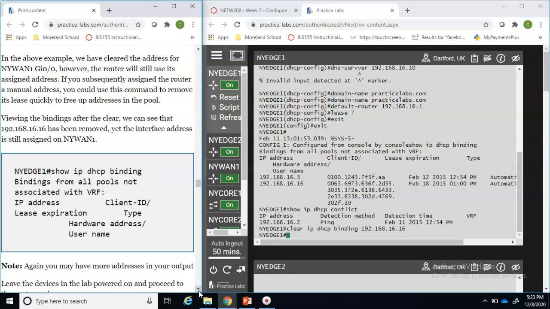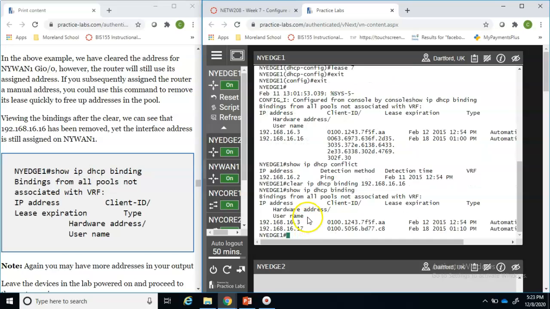Okay, view the bindings after you clear it. And do show ip dhcp binding. And you'll see it knocked 16 off the list.